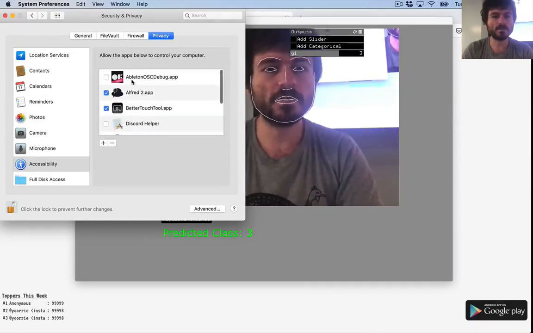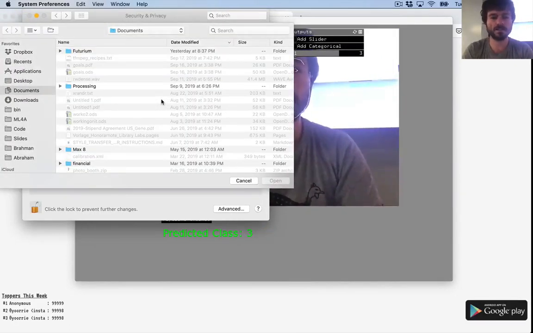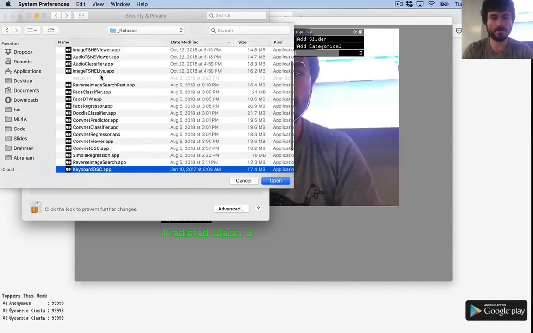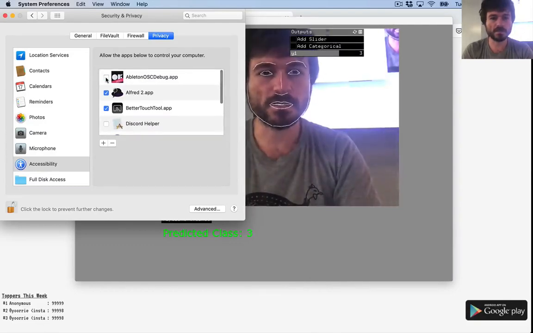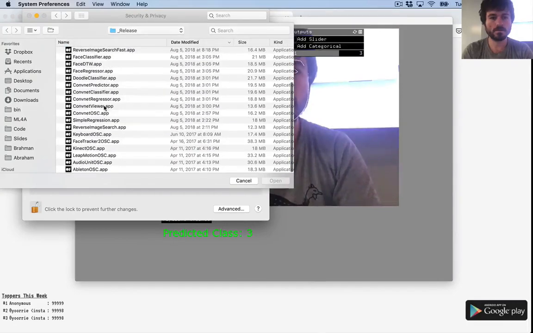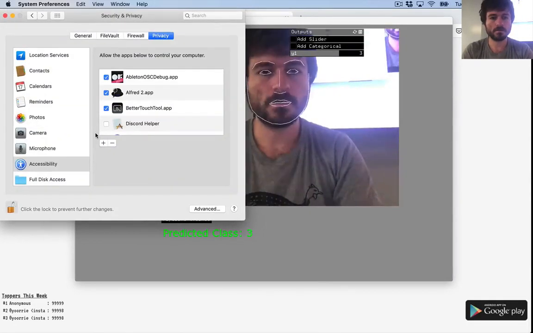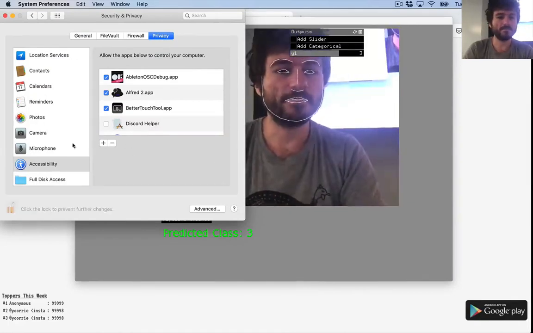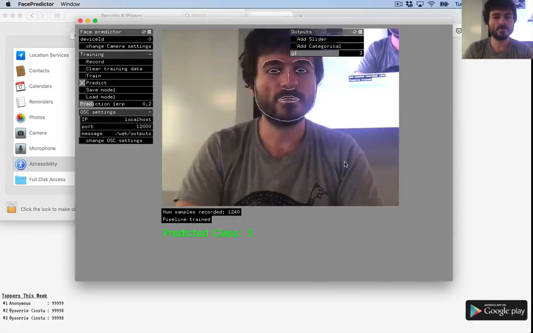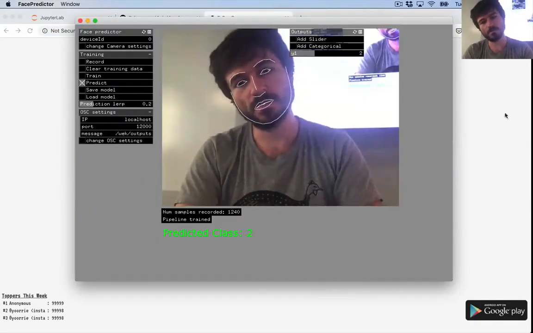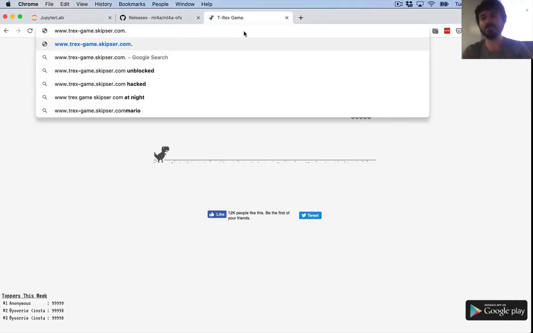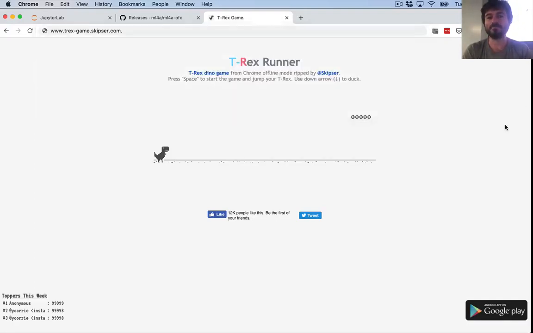And how do I get? Oh, see, a lot of this is super new. Where did I put this? No, it's not this. Okay, fine. So now in theory, let's see, is it actually working? So this is predicting. Yes, it is. You can see I'm moving to the right. Spacebar, right? Okay, let's do this.